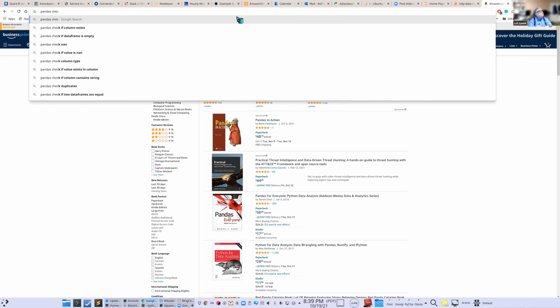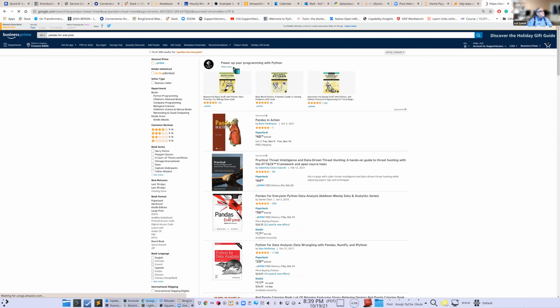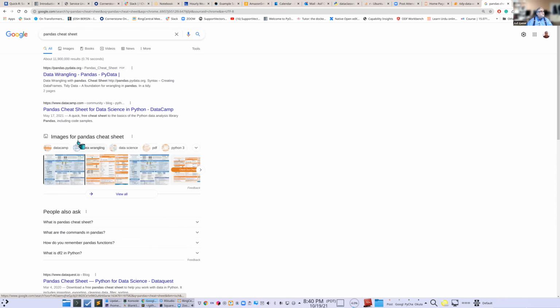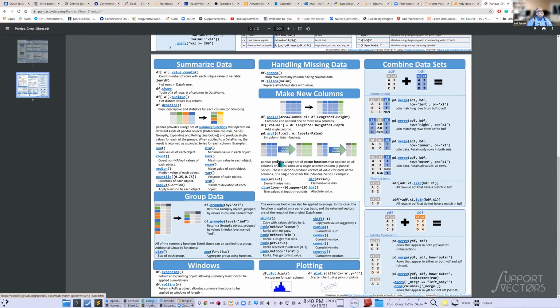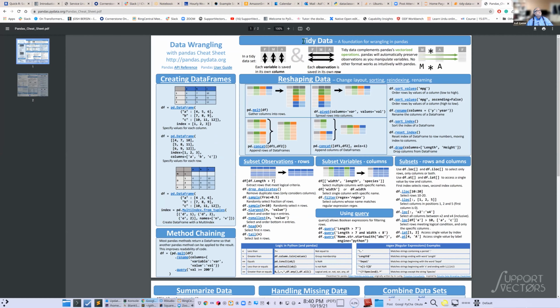While this is there, one more thing I would recommend is a Pandas cheat sheet. There are many good cheat sheets, but usually they tend to be big. You can pick any one of them. Let's look at this cheat sheet. Yeah, this is actually a good two-page cheat sheet. I would suggest the one on tidy data. This is the one I was going to tell you about, because it is literally about what I'm talking about. Tidy data, the topic of today. I'll put it on Slack.